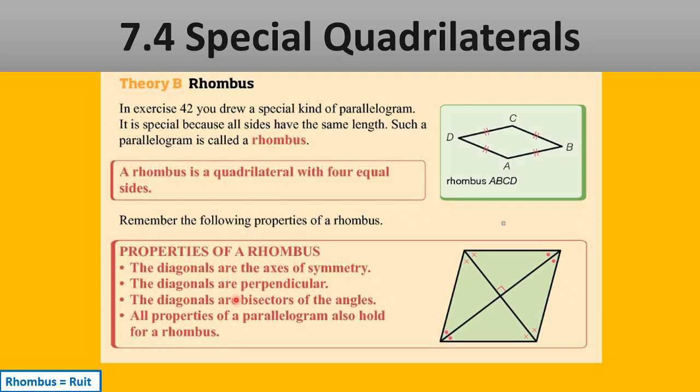And the diagonals are now bisector of the angles. That's also a very important property to understand. So this diagonal right here now divides this angle here in 2 equal angles. Here the same way. So that means that this angle is equal to this one, is equal to this one, is equal to this one. And still the whole angle, so without the bisector, dus de hele hoek, als ik de bisectrice wegdenk, deze lijn, is natuurlijk ook nog gelijk aan deze hoek. But now the divided angles are as well.